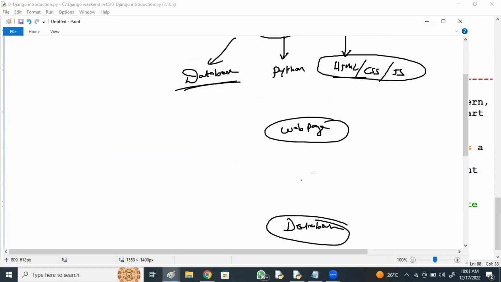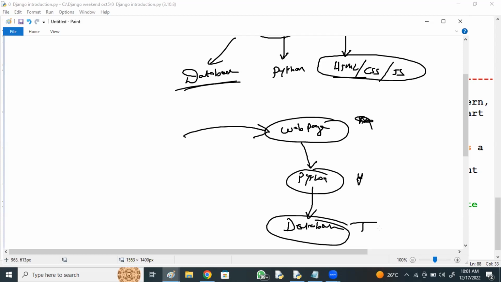If you enter any details within your web page and click the submit button, Python takes those details and stores them within the database. That is the interaction within MVT.